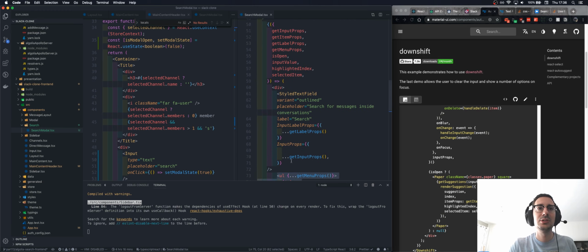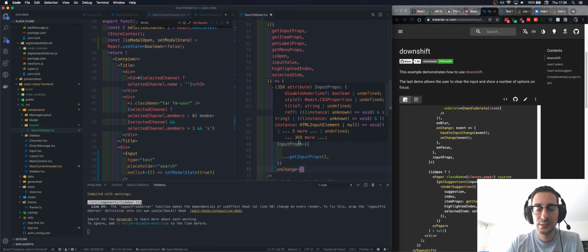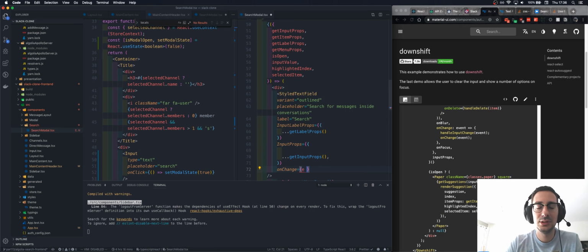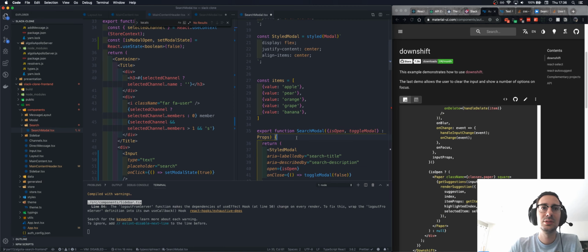So let's do the onChange part. We have the event and we say search, but for that we need to use a query, right? We need to use an Apollo query, so we use query.